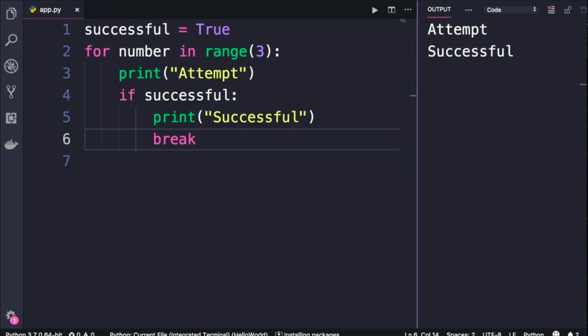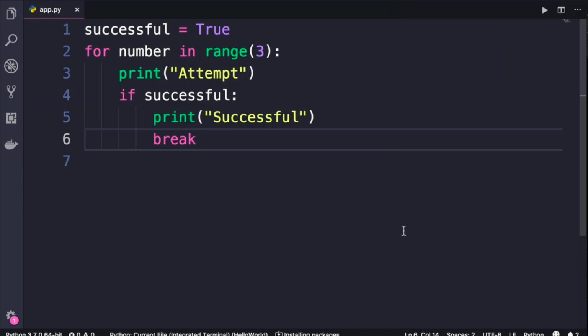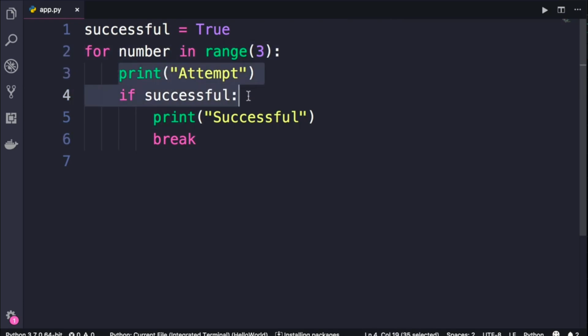So there you go. After the first attempt, we are successful and there are no more attempts. Once again, I want you to pay great attention to the indentation here because that's one of the common issues amongst beginners. So here's our for loop. These 2 lines are indented with 4 spaces and they belong to our for loop. In every iteration, these 2 lines will be executed. Now, when we get to line 4, if this condition is true, then these 2 lines will be executed because both these lines are indented below this if statement.